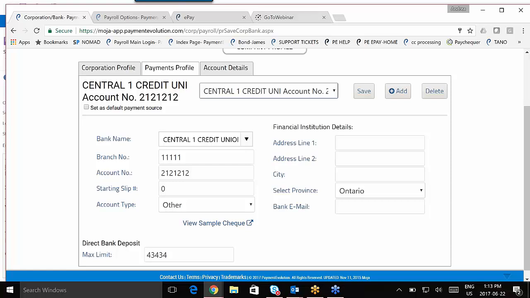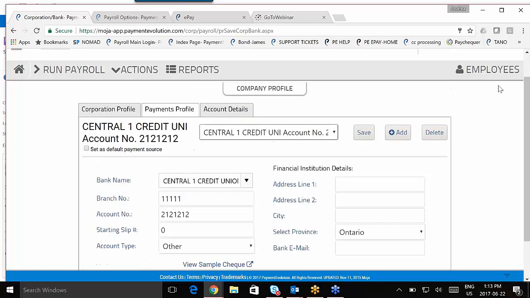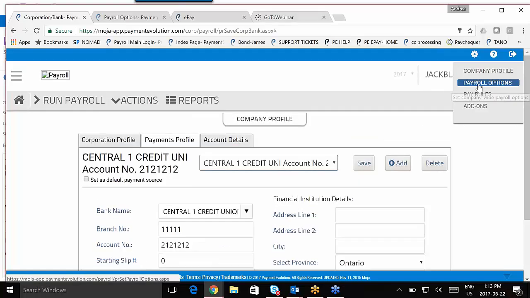So I know what you're thinking. This is awesome. How do I add this to the account? Well, you have to have ePay set up. You always have to have a bank account set up first. So you fill out your ePay application, you send it in. Once it's activated, you can come to your company settings, which is your gear icon on the top right, and select payroll options. Once on, select company profile.